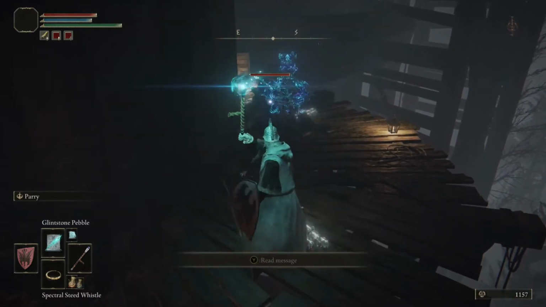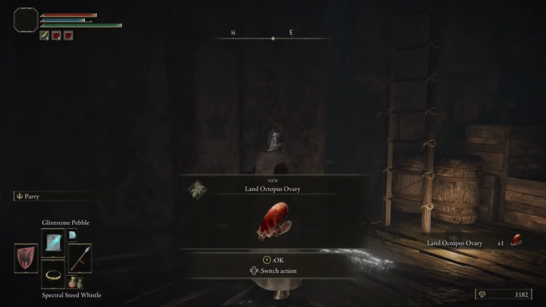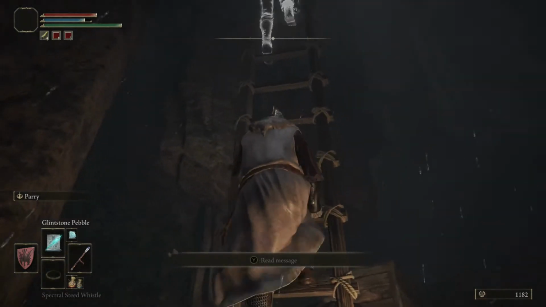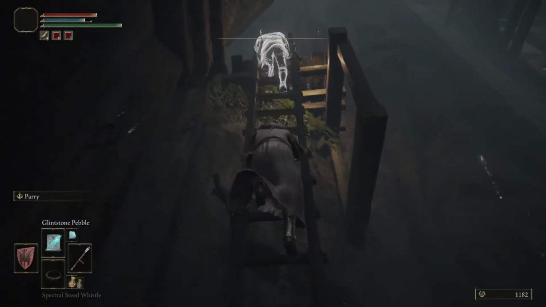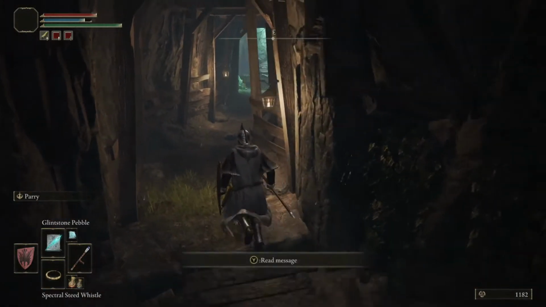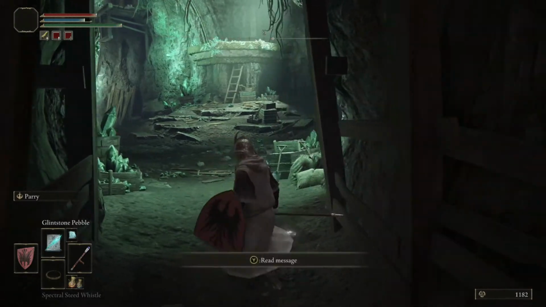Didn't expect octopus. Neither did I. Land octopus ovary? Well, that's a thing. Apparently land octopus, they have ovaries. Be wary of liar. Try message. Oh, this is a mine. Try fire.